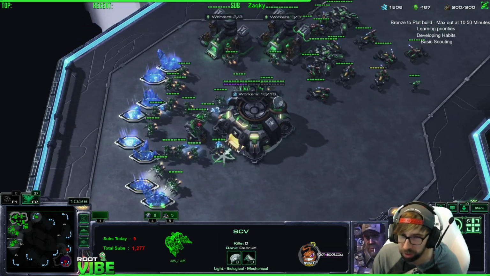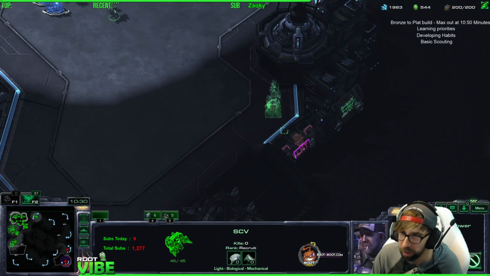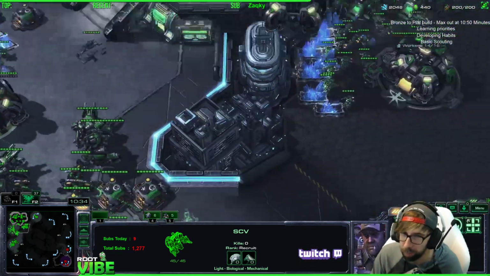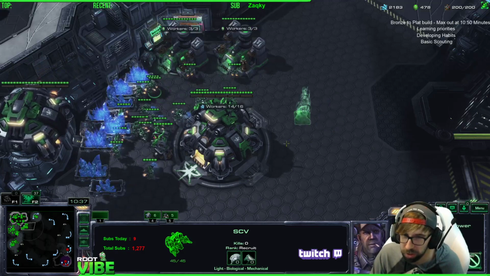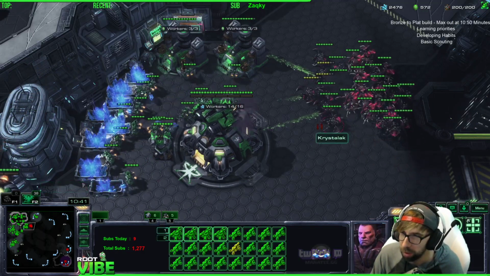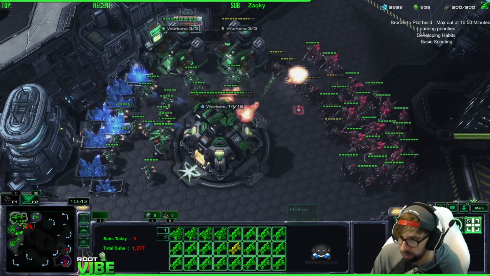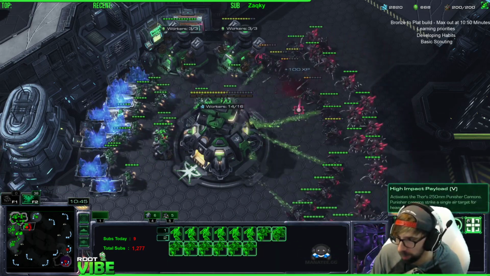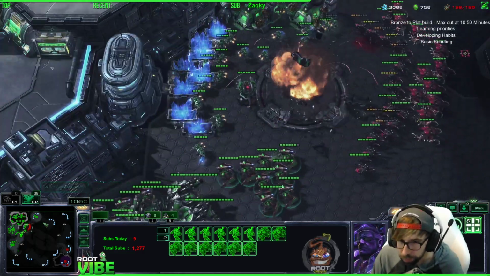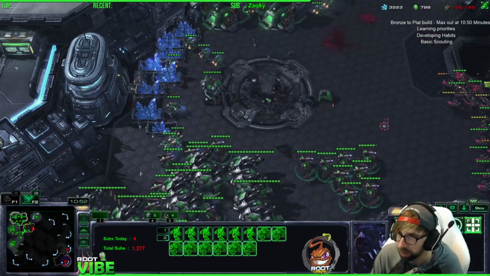Now we're about to move out, so let's do two things. One, make sensor towers all over the side of our map. We're going to gap them. If you want to see how big the circle is, look at the minimap right now. Okay, we'll select my whole army and move it, like Hellbats, Thors, high impact payload. Hey, move that. I'll tell you the sensor tower thing in a second.